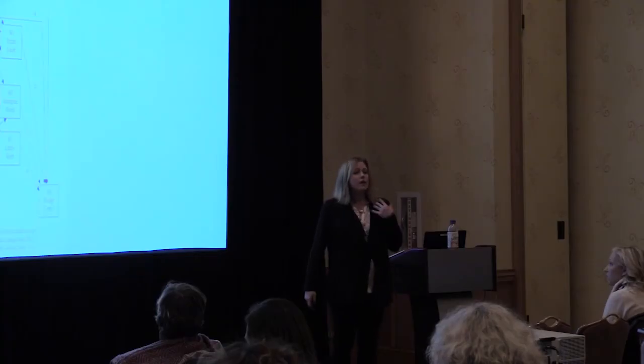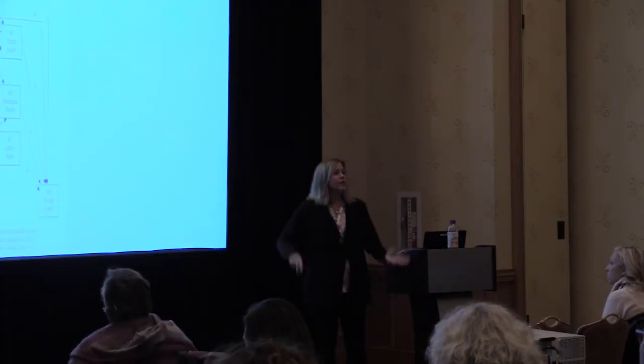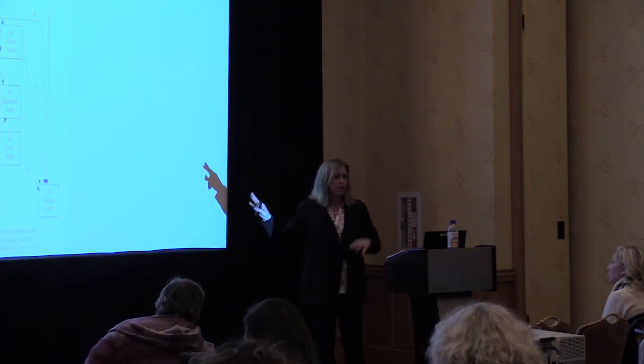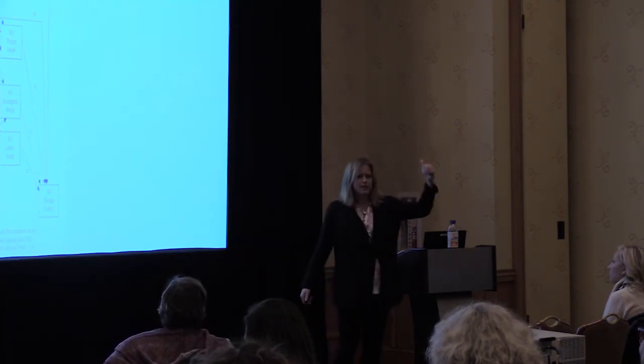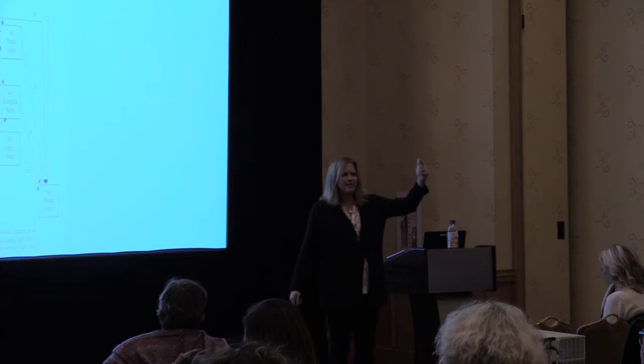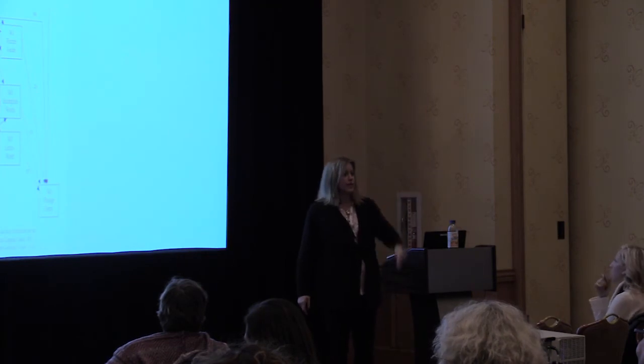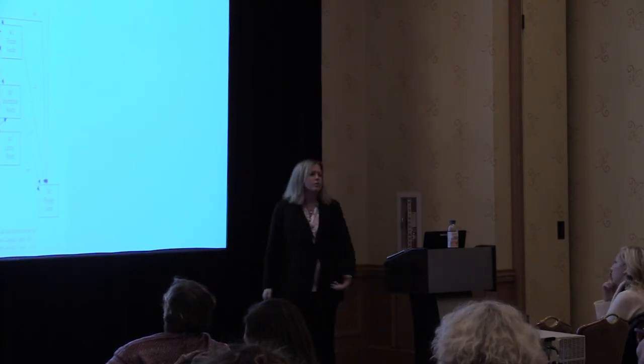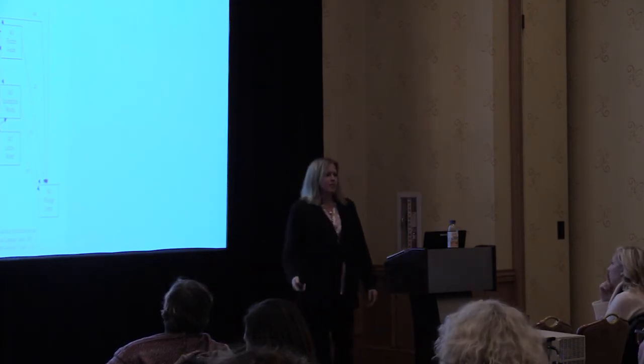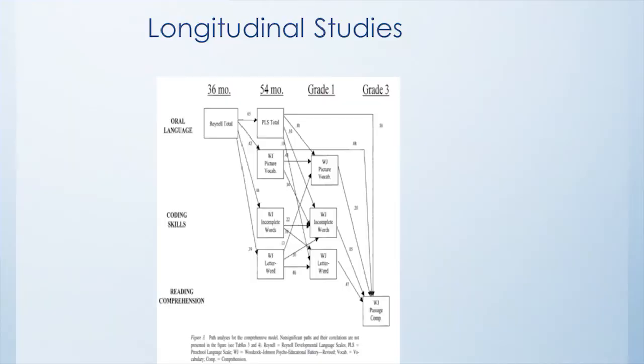Okay? If you want to do longitudinal research for a living, this is what you do. Get a bunch of kids, give them a bunch of measures, and follow them over time. Don't lose them. Don't lose your kids. And then, it's not that simple, but then you look at, are kids who have better language at 3 better reading comprehenders at grade 3? Those are the kind of questions we ask.